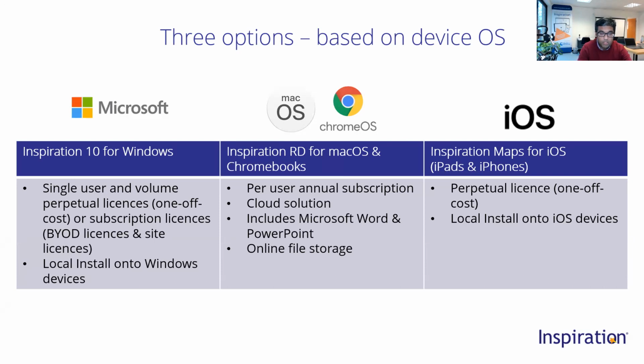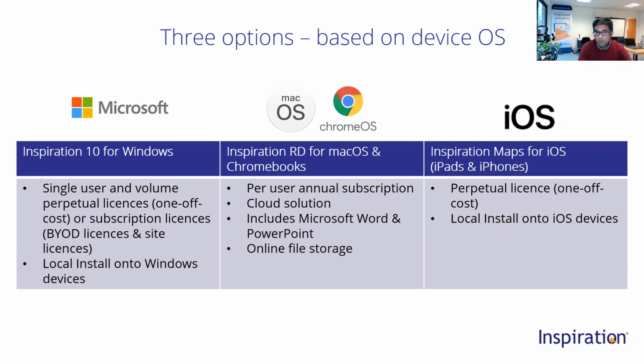And so Inspiration 10 for Windows is probably still the most, it is the most cost-effective solution for particularly users that are on Windows devices, and also for institutions that are a Windows-based institution. But obviously now we've added Inspiration RD for macOS and Chromebooks, and really this is an accommodation. So, for those users where you feel that Inspiration 10 would really help them, such as students like Shannon, for example, then we have created Inspiration RD to be able to facilitate that.